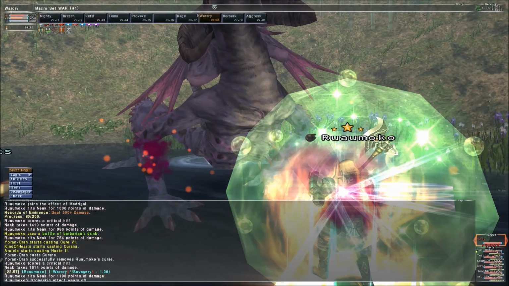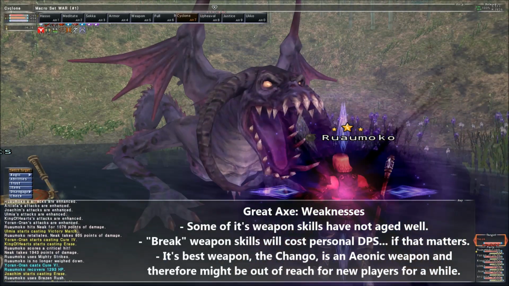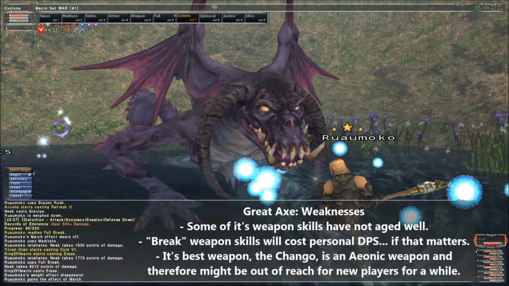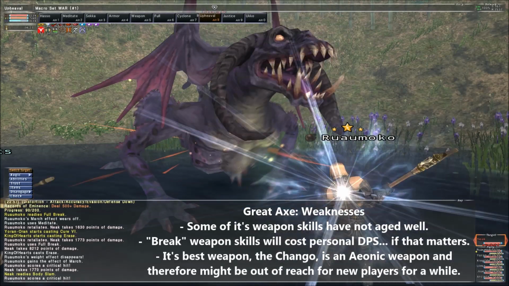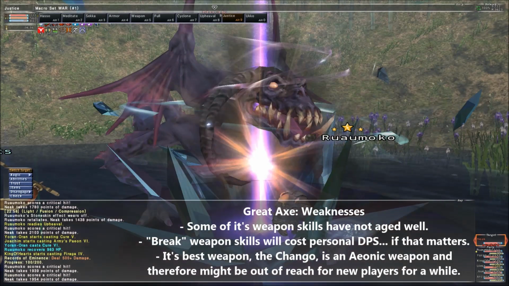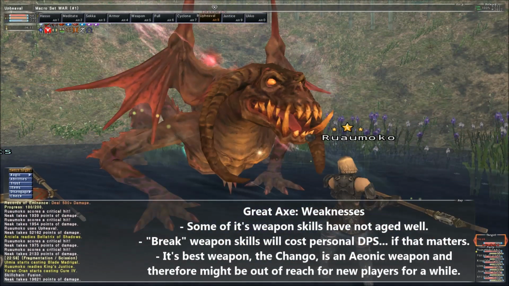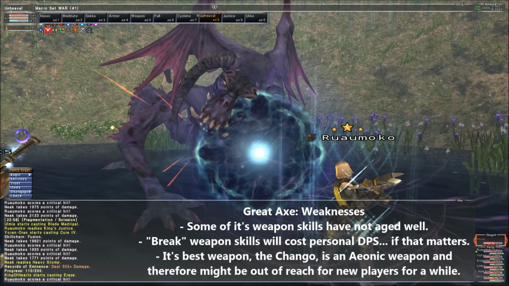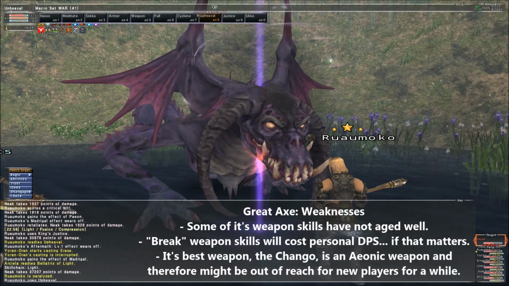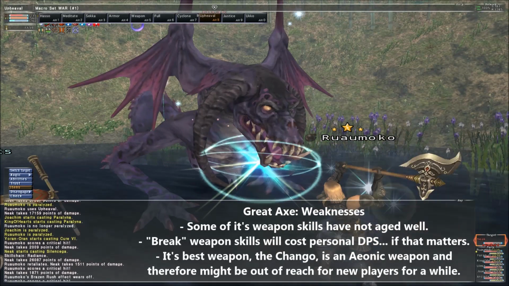Great Axe only has a handful of downsides. Some weapon skills it has, namely Uko's Fury and a few others, have not aged too well. They're usable, but they're not the best around. Break skills are nice for utility, but they deal very little damage themselves, so using them will cost you a bit of personal damage. The party result, if a party is being run, shouldn't concern you too much though, because if you're using break weapon skills, everyone ultimately wins. And this is only ever an issue if something keeps erasing their effects, meaning you need to constantly reapply them.